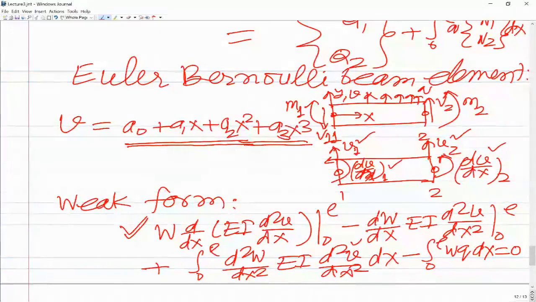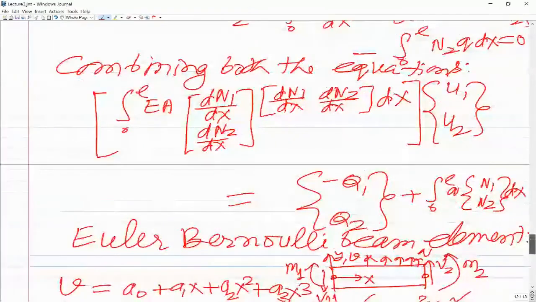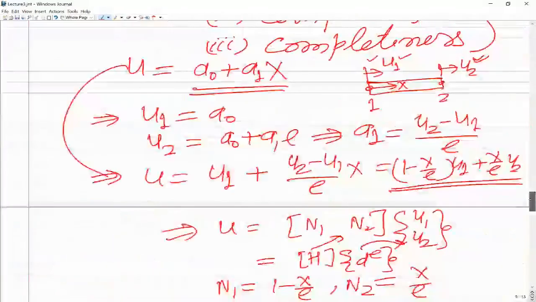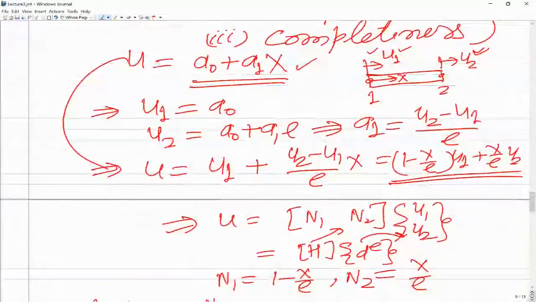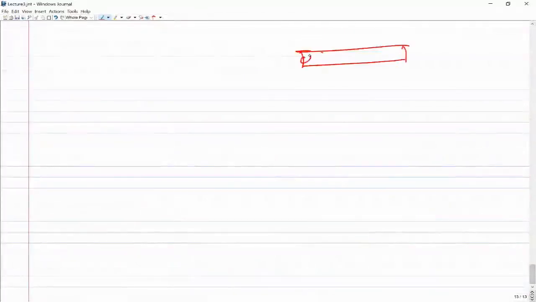But sir, what we saw in the previous interpolation function is that we had the freedom to take higher order also. Yes, but that higher order we take due to intermediate nodes. I have taken a linear polynomial here. If you want to take quadratic, then you will introduce an additional node at the center. So in the truss case, if you want to take quadratic, you will have this configuration.